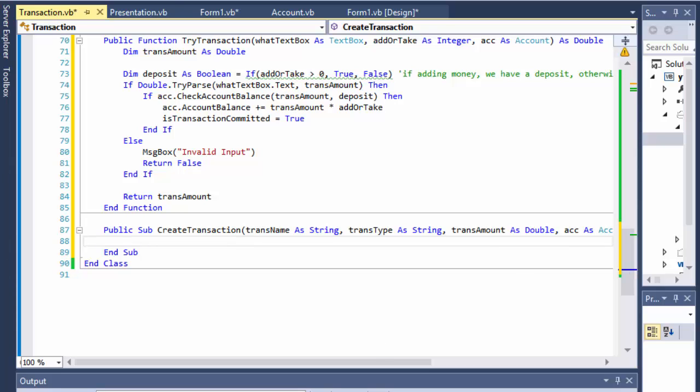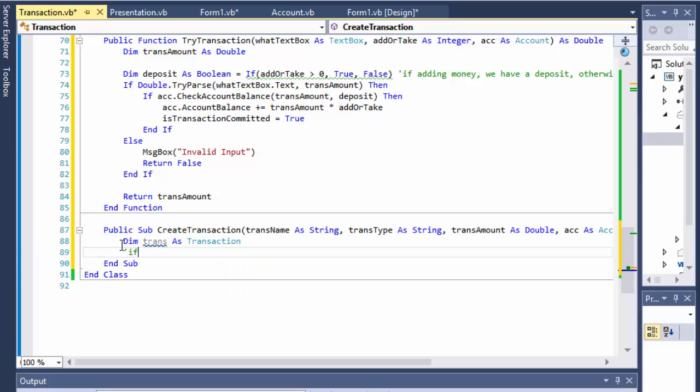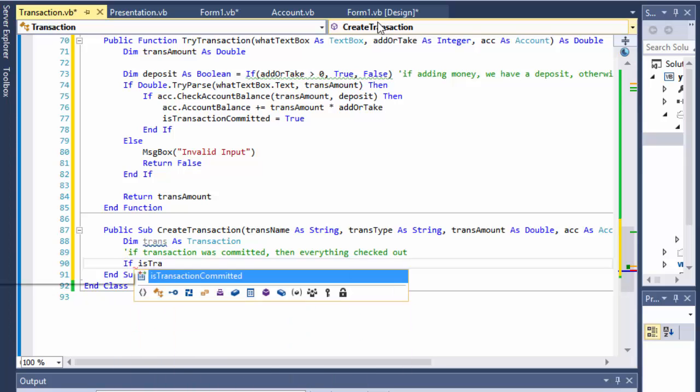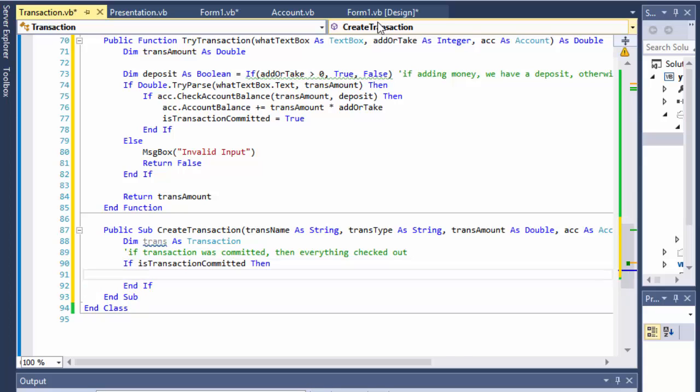So that's my sub, and I'm going to create trans as transaction, and over here, simply if a transaction was committed, then everything checked out, and we can go and assign the values. So if is transaction committed, if it's true, then it's all okay.